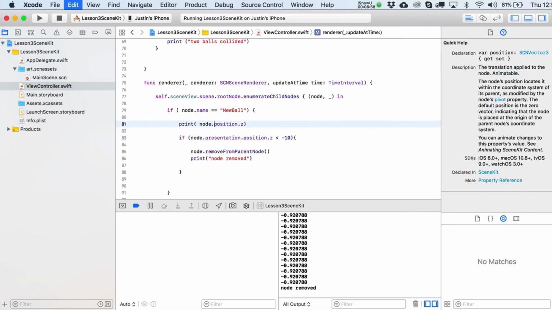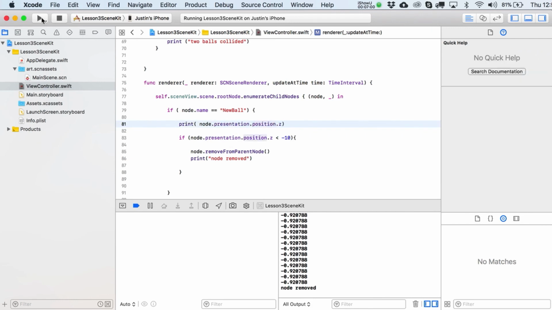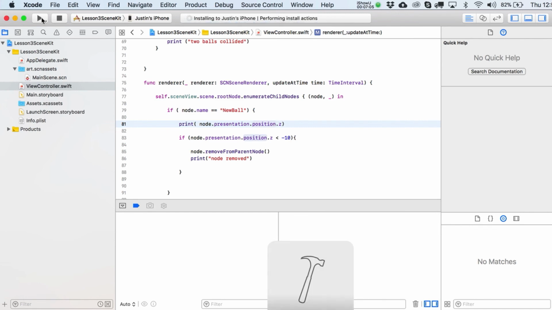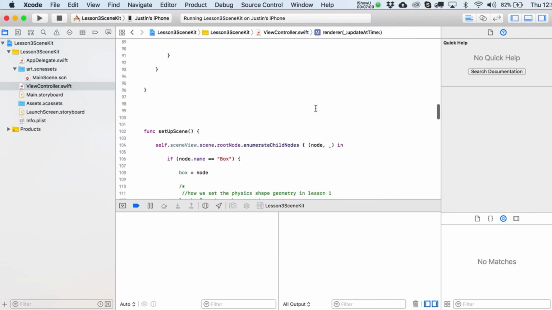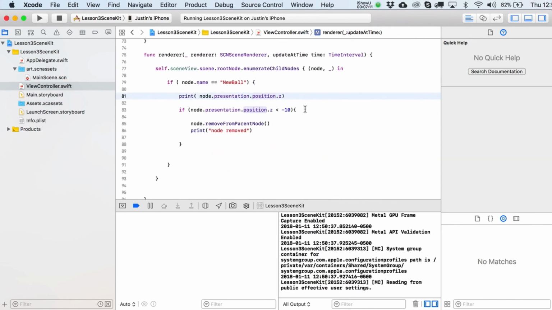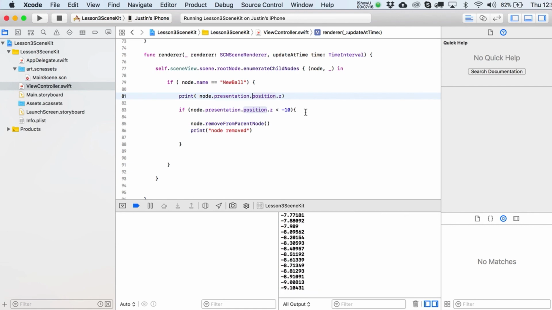So if we put in here presentation, right? Throw that back in. And at -10, we've been working with positioning things in those negative spaces, that's not too far down. Okay, so we'll see it print out for a little bit. There it is. And so it started off exactly what we would have thought, around -0, and then around -10, it ends up getting removed.